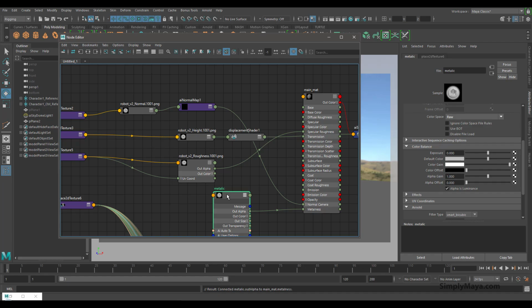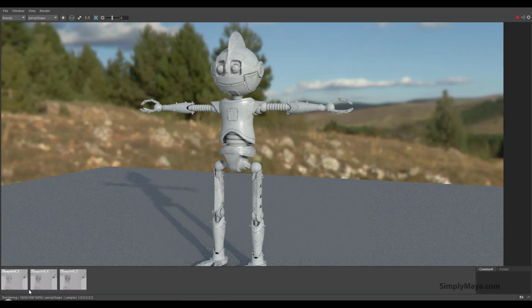That's just going to do its thing there because I have left the render view on play. So it's currently rendering in the background. Here we go. And now you can see we've got much more specular highlights when we've got that metalness attribute in there. So I'm just going to stop that because I don't think we need to see that complete. You can already see it loading in with more specular highlights to make this a more metallic material.